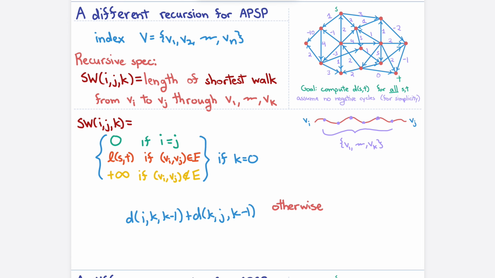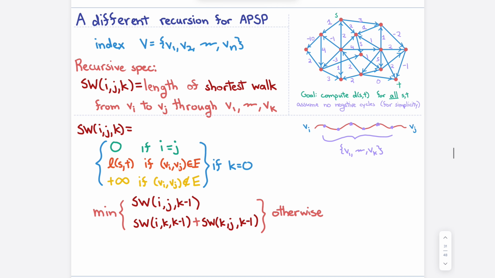Okay, we're not quite done yet. Just some small details to make this complete. So that captures if you use the kth vertex, but you also might not use it, and of course, you don't know which one is better. So we take the min. Okay, so we just take the min. Yeah, it's a very clever algorithm.